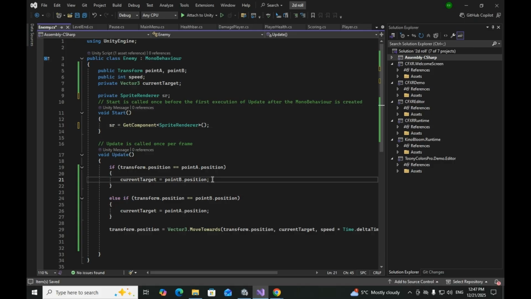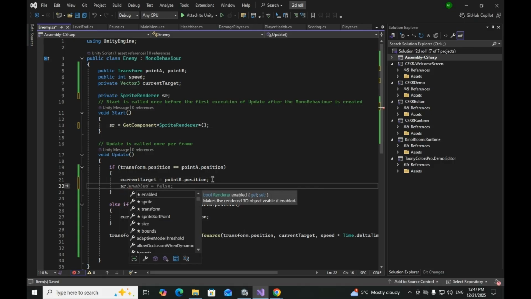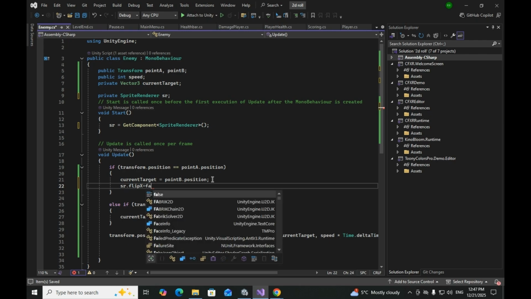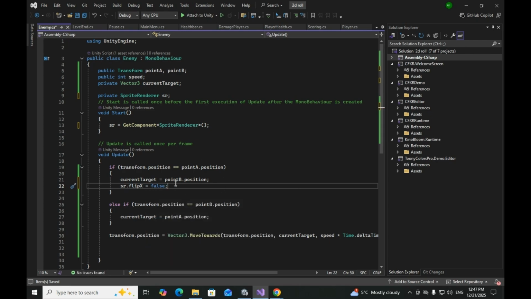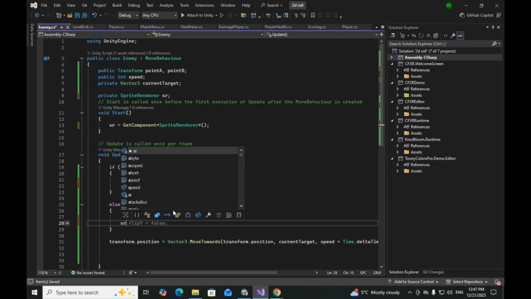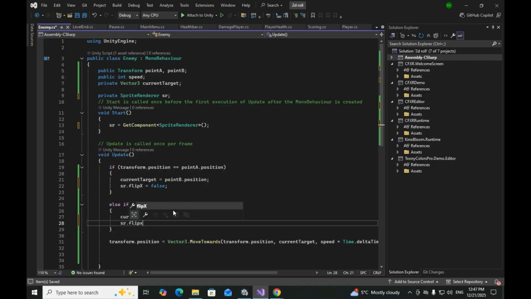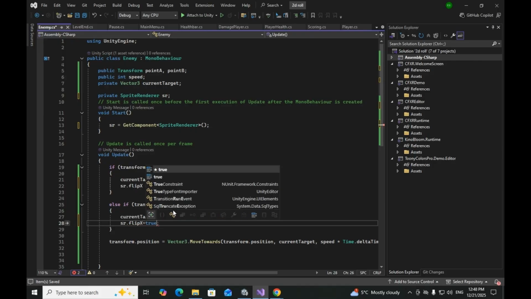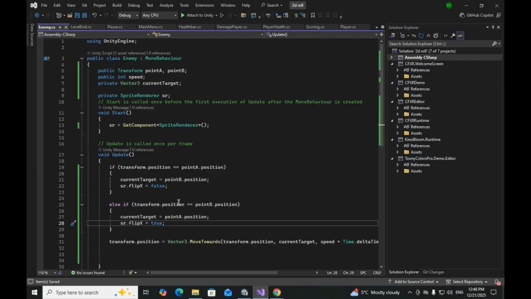And now here we can simply say sr.flipX equals false, because we don't need to flip when we move to the right side, but right here when we move to the left side, we need to flip our enemy. So we will say sr.flipX equals true, and we can save.